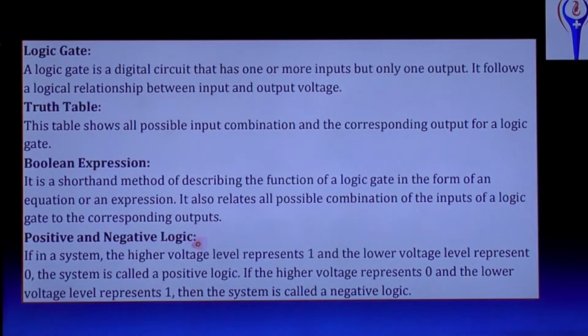Positive and negative logic. If in a system the higher voltage level represents 1 and the lower voltage level represents 0, then the system is positive logic. And if the higher voltage represents 0 and the lower voltage represents 1, that is negative logic. And simply, logic means 0 or 1 only, that is a binary number.